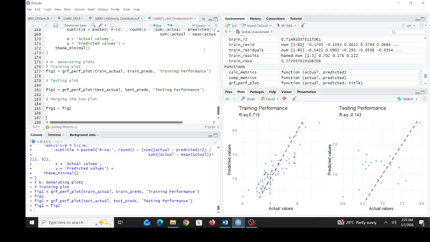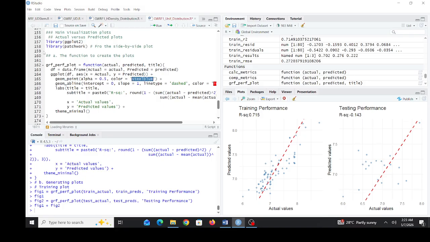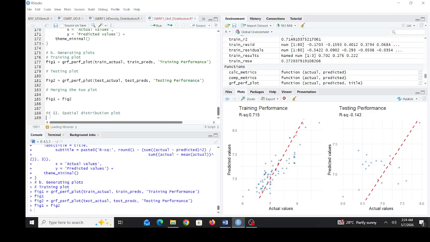So if we say this, the first plot, the present pattern is to have your training and testing plots side by side, with the R squared, and the second plot is about spatial distribution.